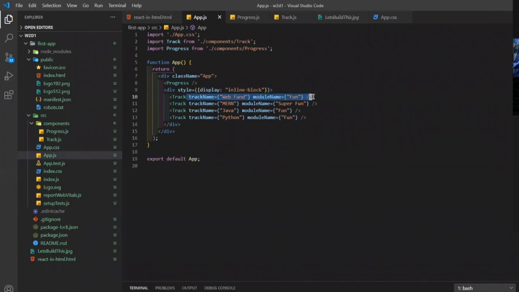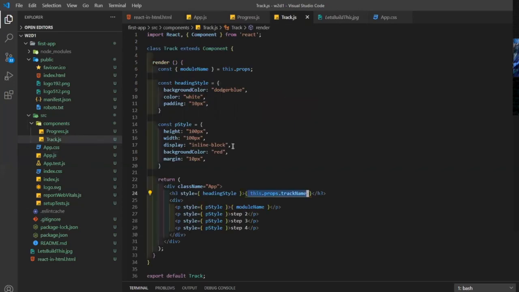And for the assignment Prop It Up, you're going to have to be able to pass in keys and values into your components that you've created, and then use them either by destructuring them or referencing them directly. There is no right or wrong. You can do it either way.